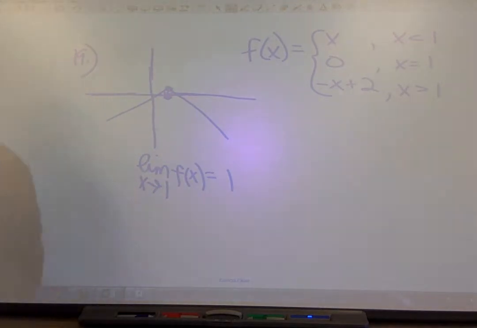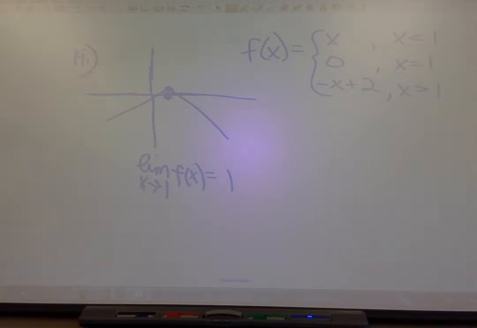So, okay. It's easier to see in one like 18, where if you let x get closer to 3 in those pieces, what's the limit? In the first piece, if you let x get close to 3, it's 2, isn't it? In the other piece, the limit is negative 6 plus 8, which is 2. So the limit would be 2, wouldn't it? Both sides approach 2. And that was a little easier to see.